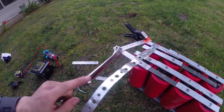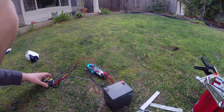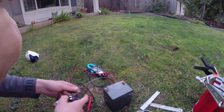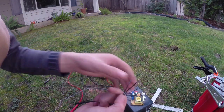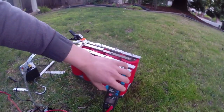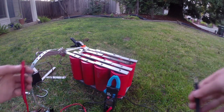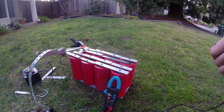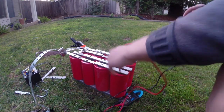Now we're gonna do the charging circuit. Basically we're going to put this small charger board on the battery, connect the voltage from the battery to the battery, and then connect this to the capacitor bank. I'm going to attach a multimeter to the capacitor bank to make sure we know when it's charged, because if it's fully charged this thing easily has the power to kill someone — no question about it.